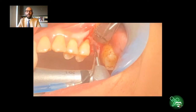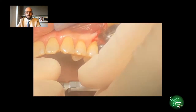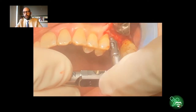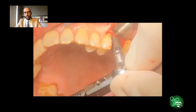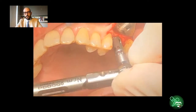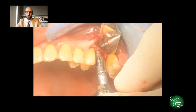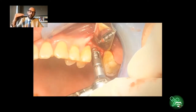And then we can go through our unique drill, that is a pilot drill. In this case, we use a 6.5 mm stop device, and progressively we go from the 2 mm diameter to the 4 mm diameter expander, from yellow to green, just to allow progressively the elevation of the Schneiderian membrane.